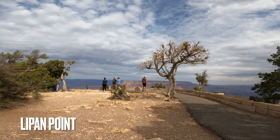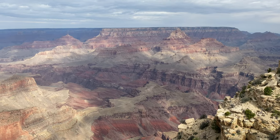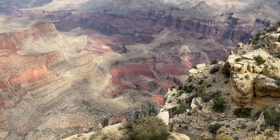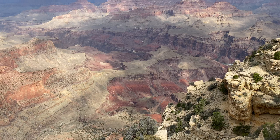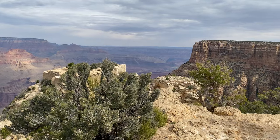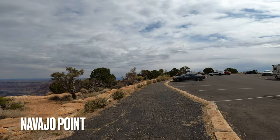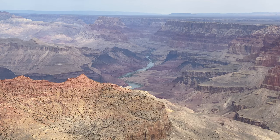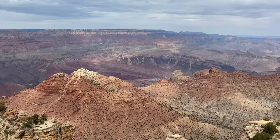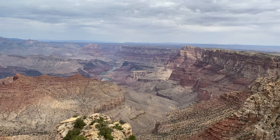Moving on to La Pond Point, this is a great viewpoint to see different places in the canyon, such as 70 Mile Creek below, the Penal Point Cliffs to the west, or the Vishnu Temple Butte in the distance. At Navajo Point, well known for great sunsets, you'll be able to get a little more up close and personal with the Colorado — and maybe even see rafts. You'll also be able to see the Escalante and Cardenas Buttes, as well as the last viewpoint in the distance, the Desert Tower.